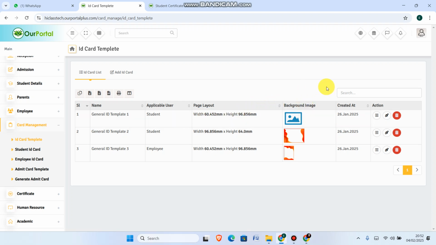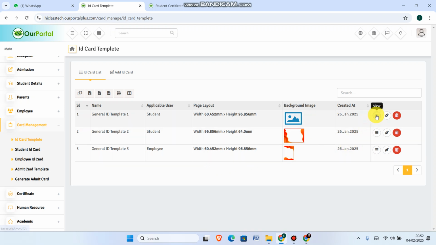For the purpose of this training, I'll be using these three default templates, and all these templates will be added to each and every other school's portal later. So here we're making use of this default template for now, which will be added to others' platforms later, so that you can make use of them, and of course make some changes if you like.